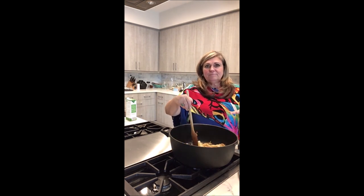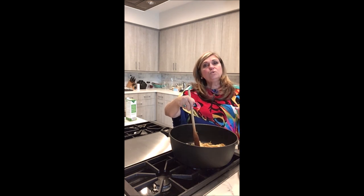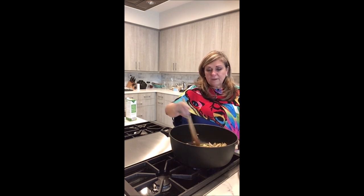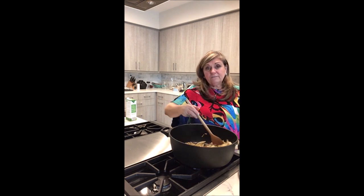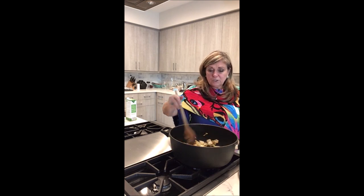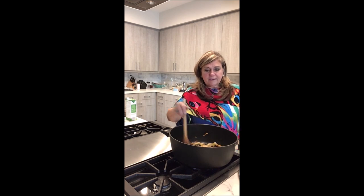because it's blended, and so it's a smooth soup, and it's a beautiful color of green, and it's just fabulous to have like a nice little starter before dinner or anytime, actually, lunch, whatever, snack. It's just a great little soup. It's very flavorful, and I think you'll really enjoy it, and it's easy to make. All these dishes that I do are easy to make.